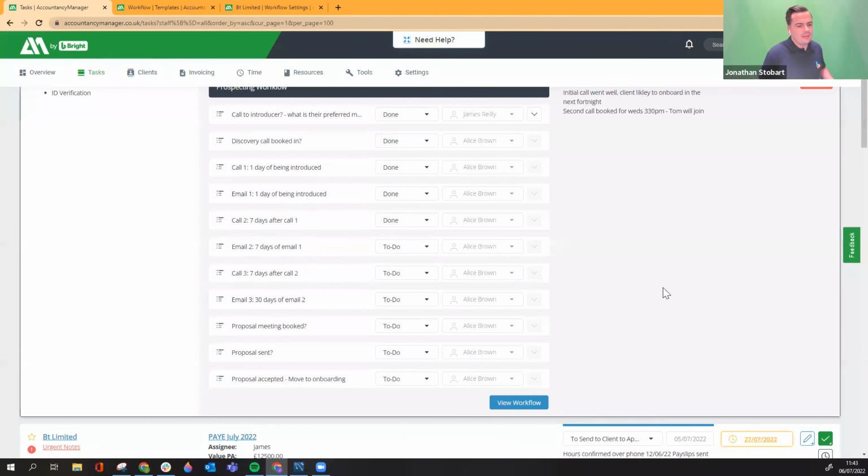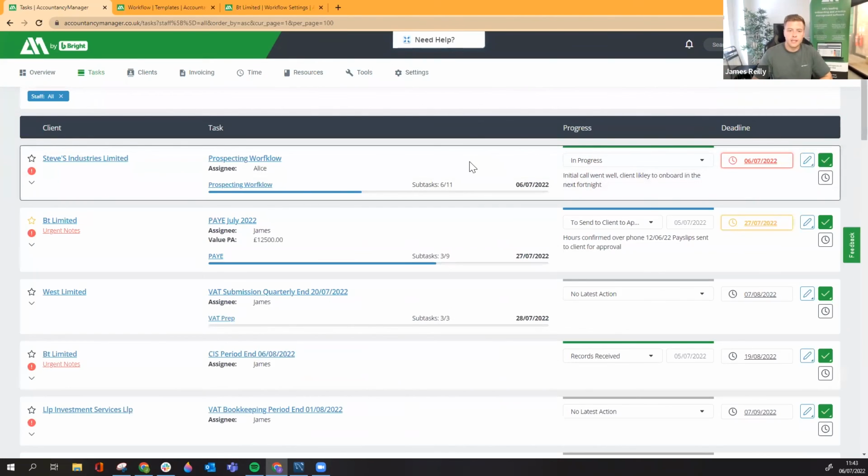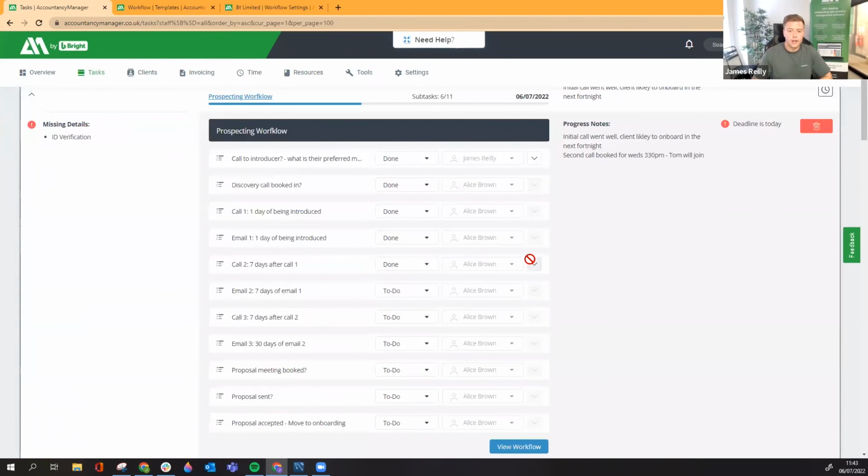We had a question saying, how do status changes to the workflow appear in the client's timeline? Do they at all? Currently it's only the parent task that appears on the client timeline. There is an audit log via the back end that we'll be looking to expose via the front end. So there will be a log as to what date and time James completed Alice's subtask. Currently, it's not visible to you guys, but we are collecting that data, so should there be the need and the request from you guys to make that visible, we'll reach out.